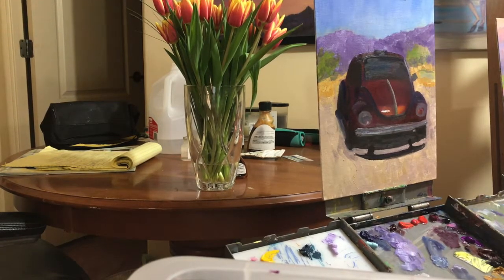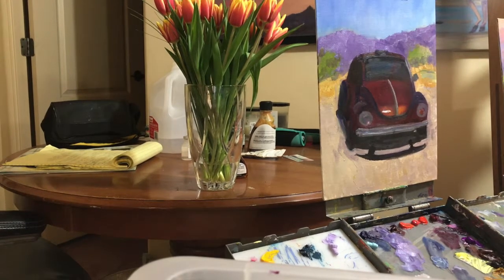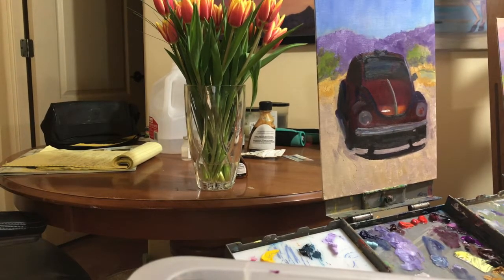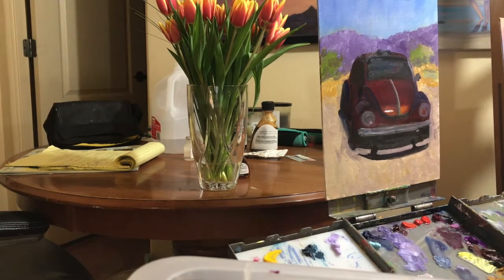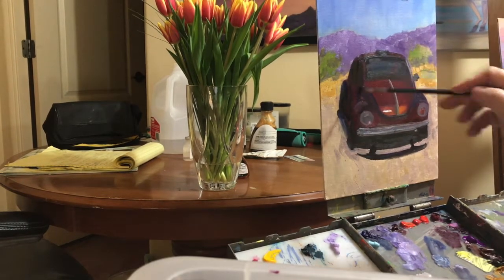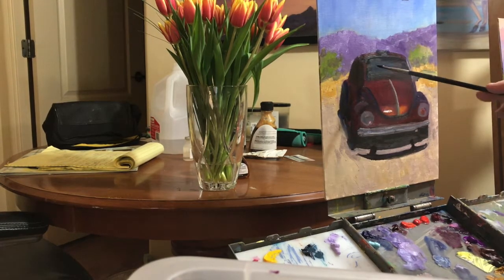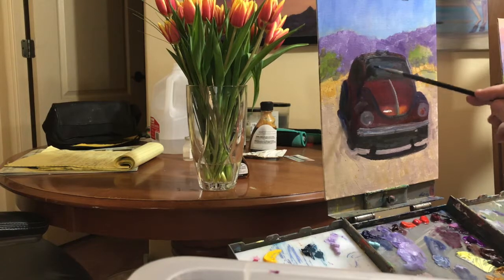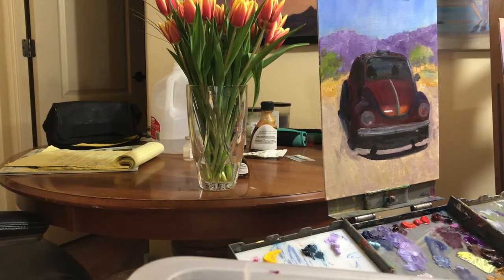Trying to pull some more of that paint out of there. Then I'm going back now with transparent, drawing those windows back in. And then there's the transparent paint, which I'm using to signify basically seat backs.